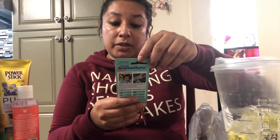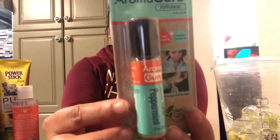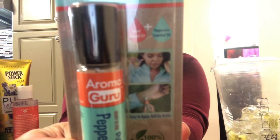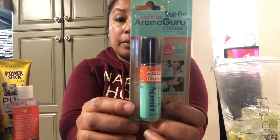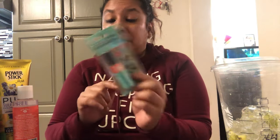Staying on my aromatherapy theme, I always get essential oils to diffuse and put in the air. Peppermint is one of my favorites because it really does help wake you up on those days when you're having trouble getting up, or when your feet really hurt. I'll rub it on my feet after a shower. There's a peppermint roll-on called Aroma Guru — peppermint essential oil — and it helps heal itchy skin, soothes tired feet, awakens mood, helps ease headaches, and increases focus. It definitely works for foot pain and it wakes me up too. I thought this was awesome for a dollar.